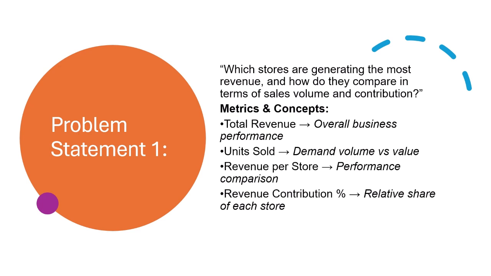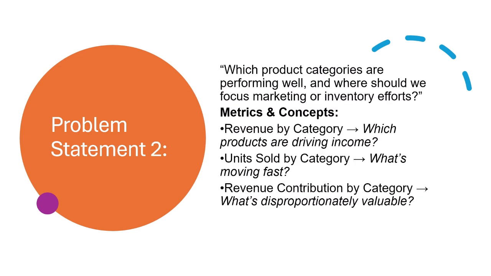Which stores are generating the most revenue and how do they compare in terms of sales volume and contribution? For our case, to answer this problem statement, we want to display the total revenue, the units sold, the revenue per store, and the revenue contribution percentage, which is like the relative share of each store.